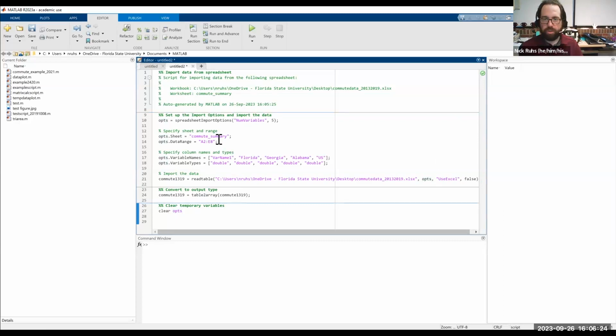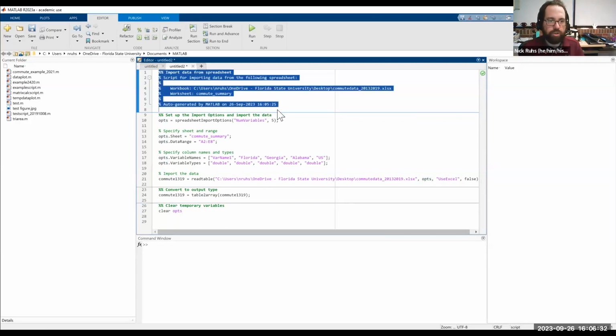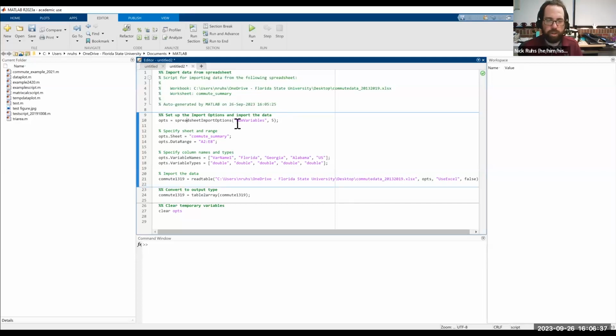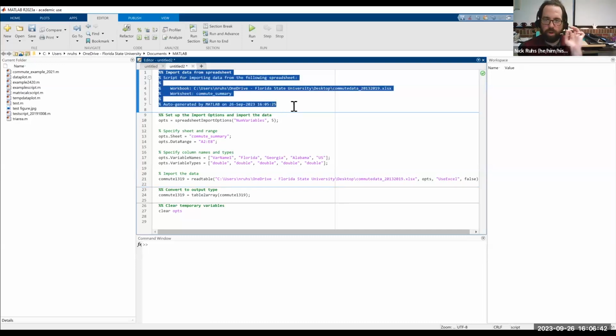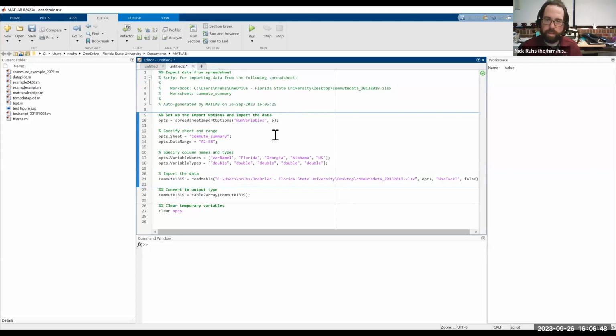So you'll notice within this script, I'll back up for a second. You'll notice in this script that there is some text information that is denoted by percent signs, and there are some functions. So this percentage sign and green information here, these are what are called comments. This is essentially where you would add information on what you're performing, what you're doing, or any other helpful information. MATLAB will not run these. It will not attempt to run your comments.